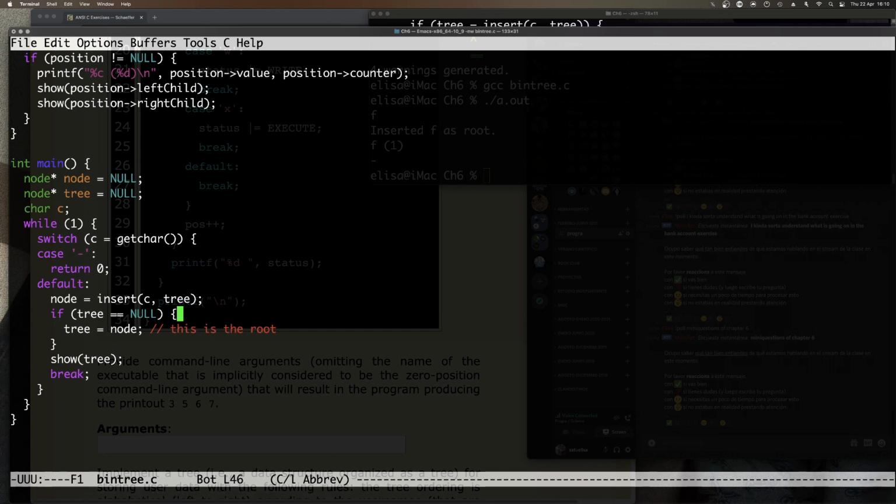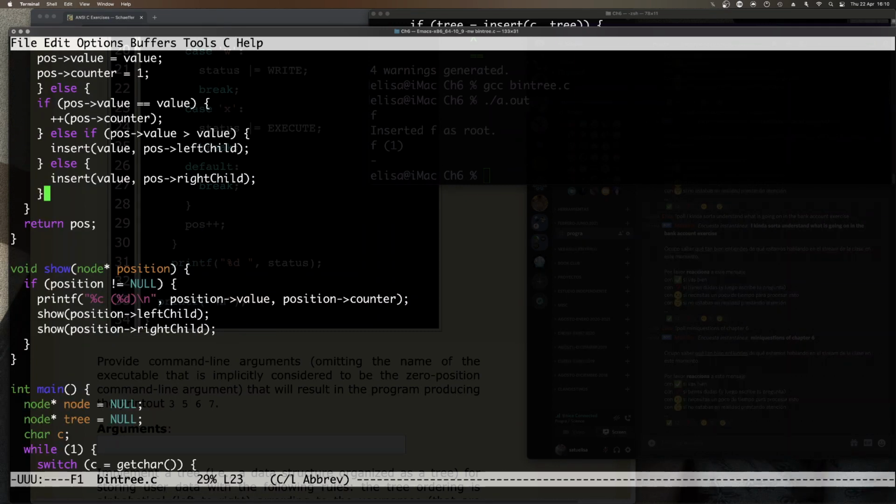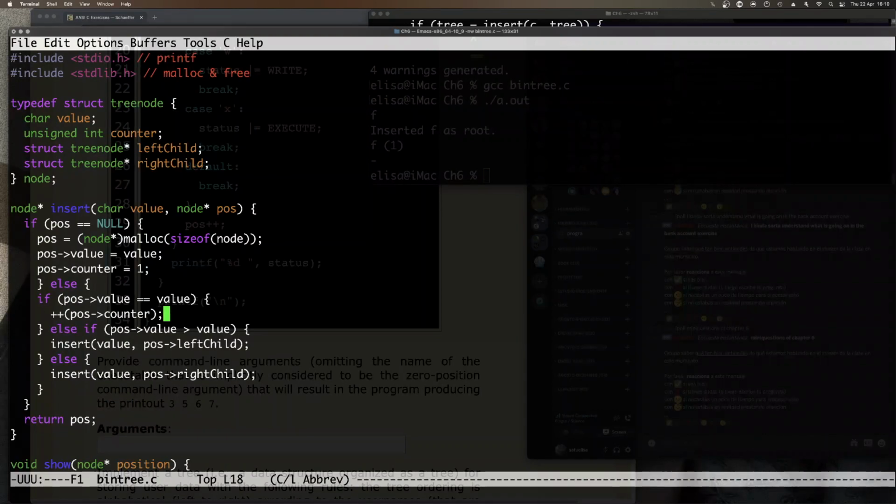And at all other times, we're simply going to be adding either the counter value, if it's the same letter again, or we're going to create the left children for the values that are smaller, and the right children for the values that are larger.